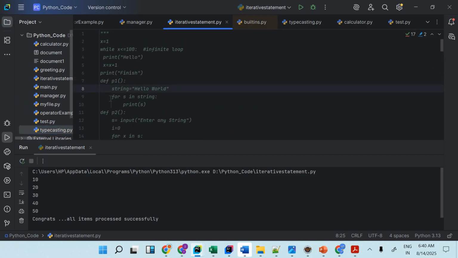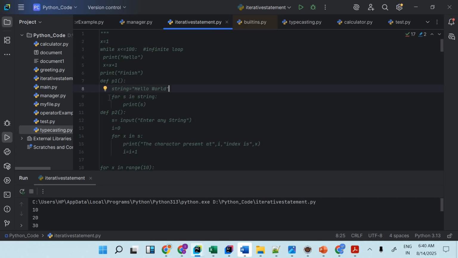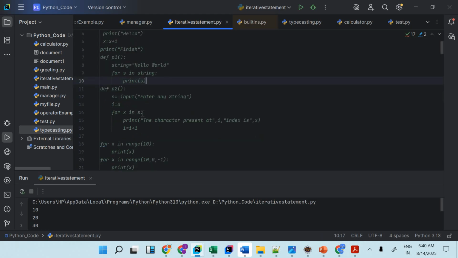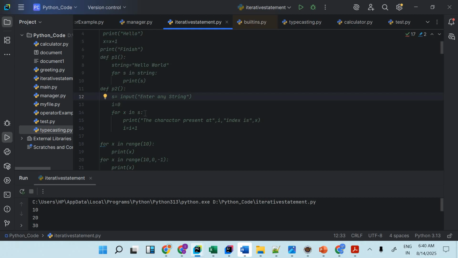For example, here itself we have a string like hello world. If you want to display hello world completely, we have used a for loop. What it is doing is taking the string as an array, an array of characters. A string is an array of characters, it has multiple characters, and it gets them step by step. First it will take one character and display it. Same here, s is a string given by the user. You can see here we are not providing any condition. It is directly iterating over the array.